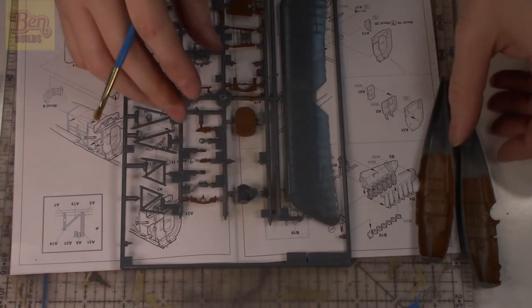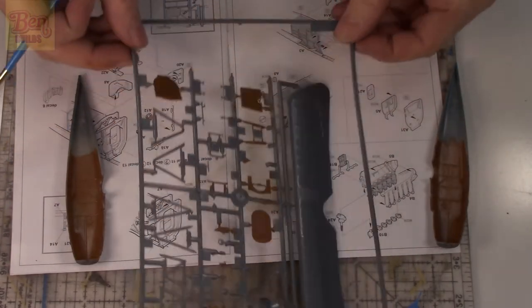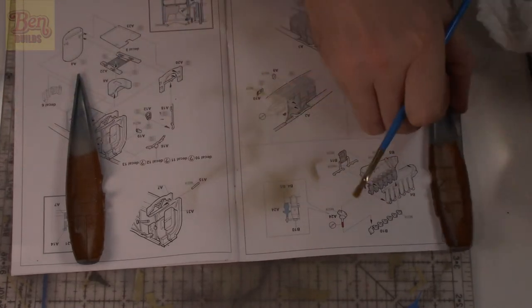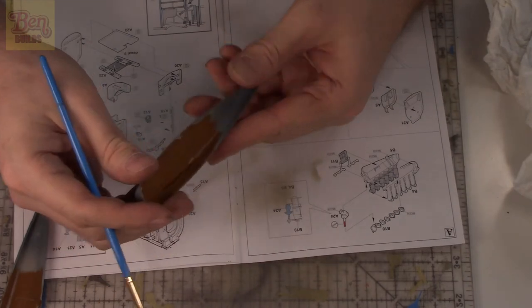All right, guys, we have the cockpit finished up. It's all painted. We have everything done here with the other parts and pieces for the cockpit itself, like the floor and the firewall. So we're looking decent there. So all of our parts are now painted with our oil paint mixture. And I really have to say, I like this color. I think it looks really cool.